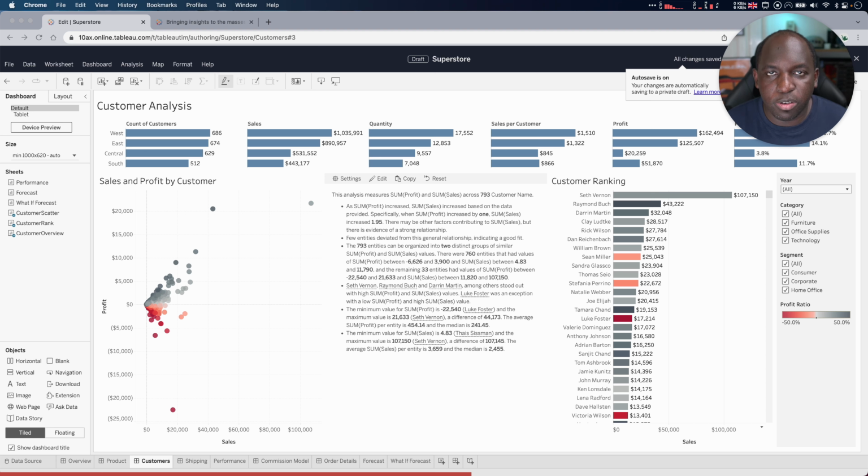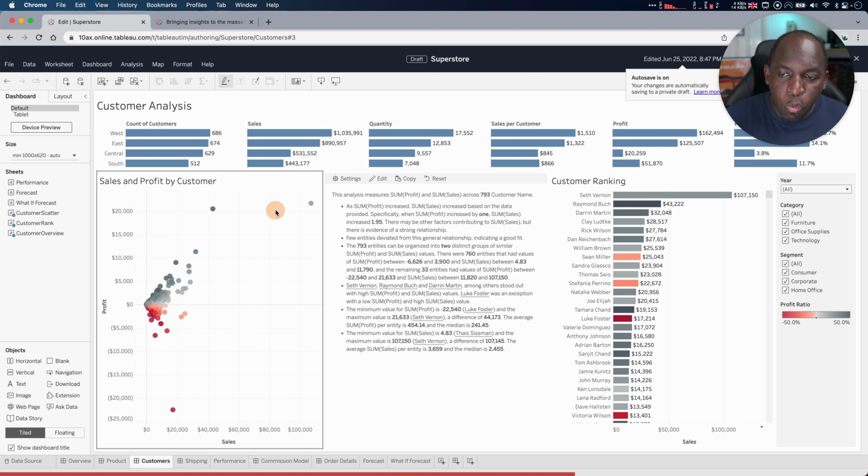I deliberately placed it in the middle to create that confusion, admittedly. Even if I'd placed it to one side, the text is going to be interacting with at least two charts, and so it's hard to know exactly what it's looking at. Now, this whole dashboard does look at profit and sales and profit ratio, but again, it's not obvious which analysis it's doing and where, because of course, the narrative will be largely based on dimensions as well as measures in our data sources. And in the scatter plot, the data points relate to customers, which is fine. And on the right, they also relate to customers. So which one of these two charts is it talking about?